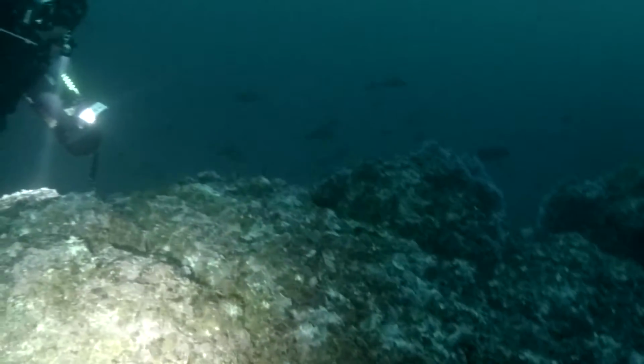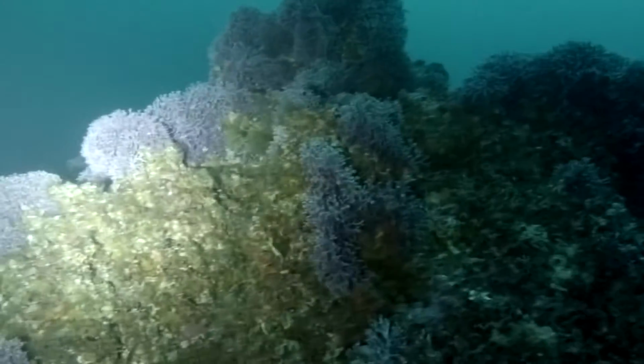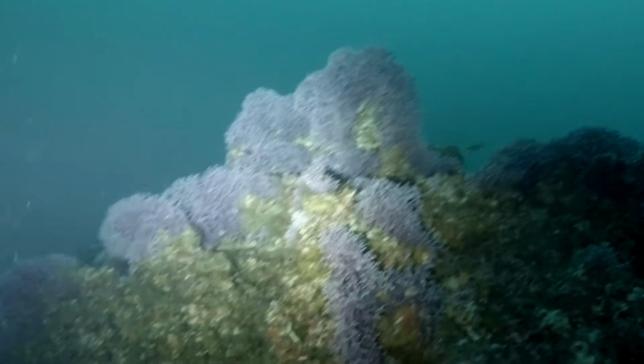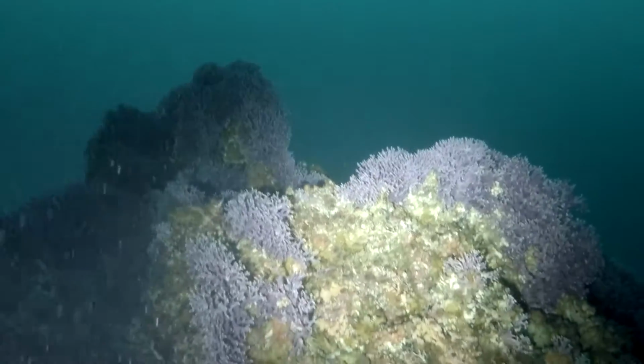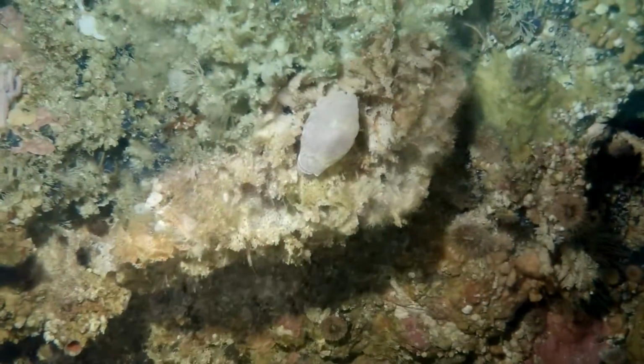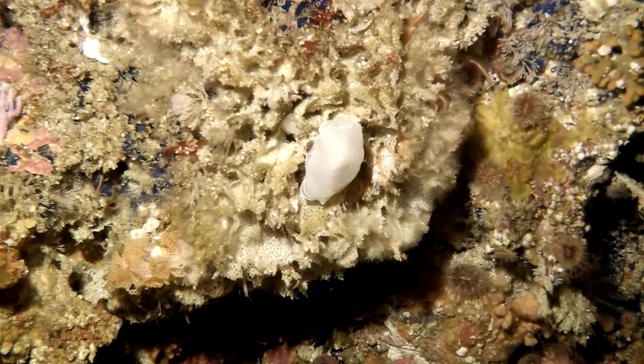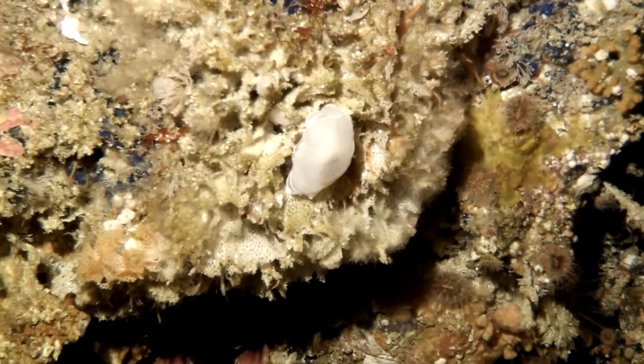The next site we hit was Osborne Bank. This is similar to Farnsworth Bank. This is about 140 feet. It's a bunch of big boulder structure. It's really quite pretty. The viz here was pretty good down deep below. As you can see, there's purple hydrocoral, just like you see at Farnsworth Bank. This, to me, implies that there's a lot of current, since the hydrocoral prefer a high current environment. But thankfully, when we were there, the current was absolutely minimal.